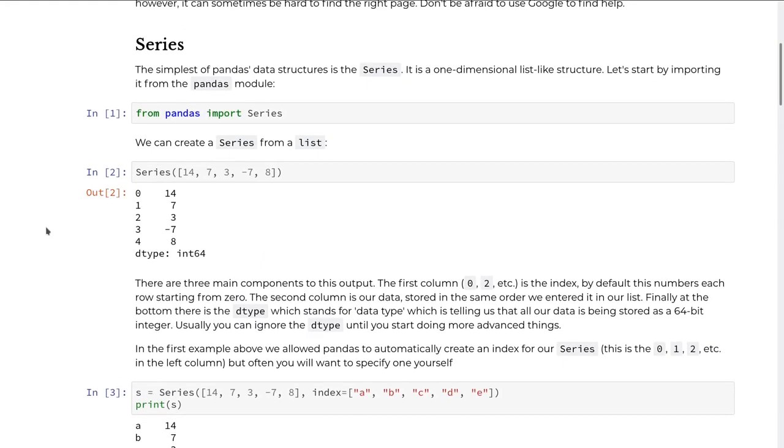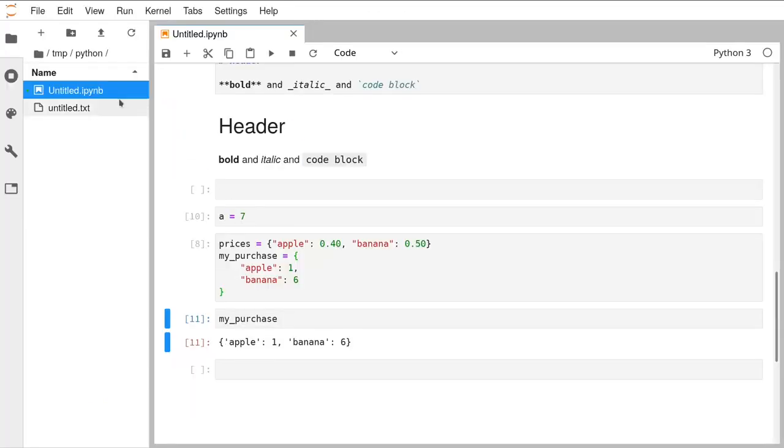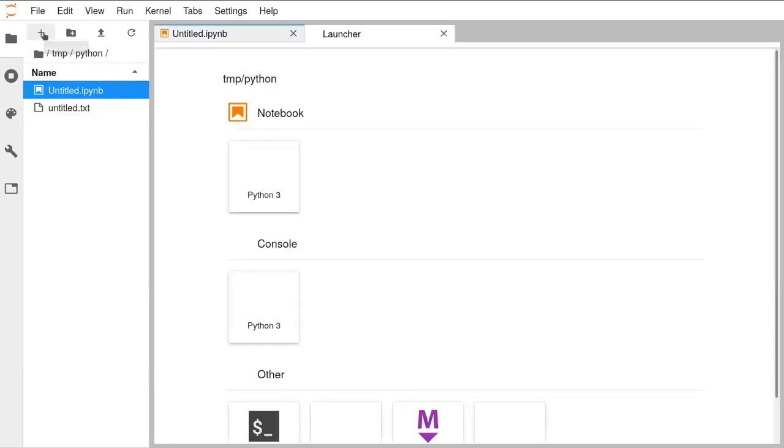As I said, Pandas provides a few different tools. The first of which is the series. Now, a series in Pandas you can access by importing it from the Pandas module. So I'm going to start a new notebook, and I'm going to do that by clicking on the plus button up in the top left where it says New Launcher, and I'm going to select a Jupyter Python 3 notebook.